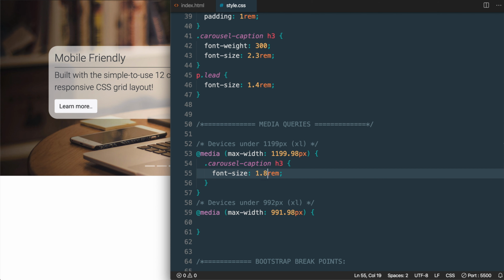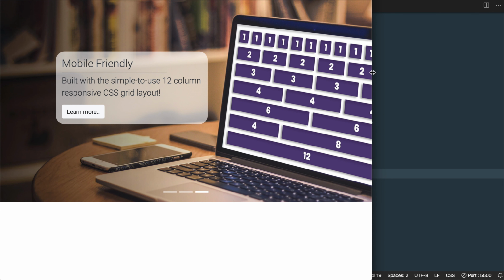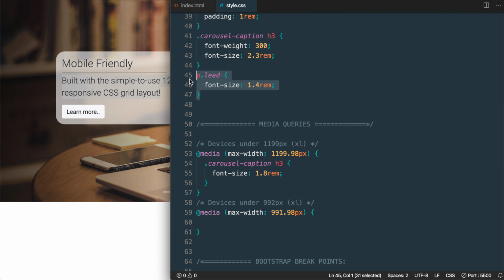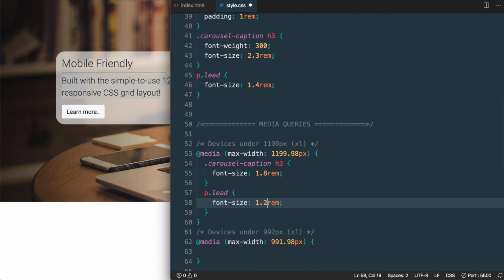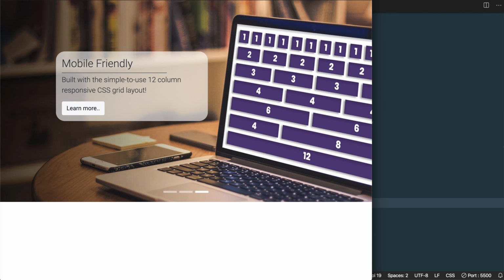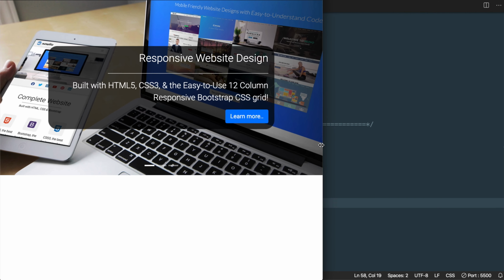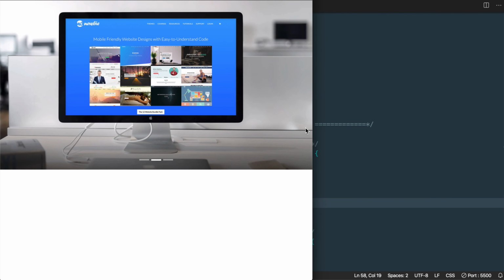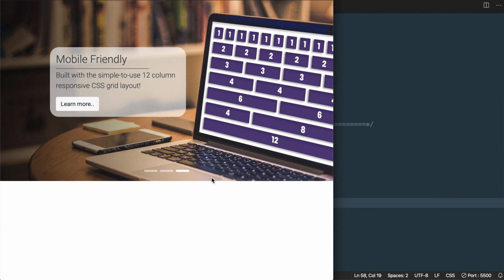Okay, so now that that's set, next let's resize the paragraph text as well to make it slightly smaller. So we're going to bring down the paragraph lead text to match the original from 1.4 rem, which we have right here. So I'm just going to copy that and paste it underneath the heading 3 to 1.2 rem. So now if we take a look, we have our resized heading 3 and paragraph text, at least on our version. I guess the finished version, I didn't resize the paragraph text, but that's okay.